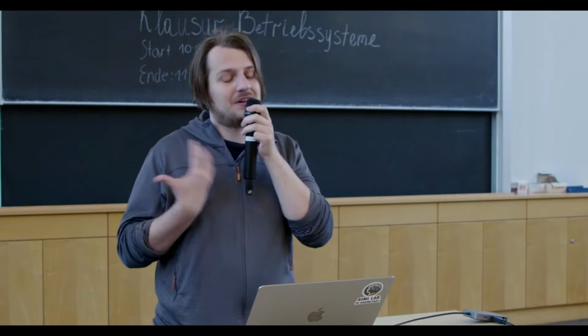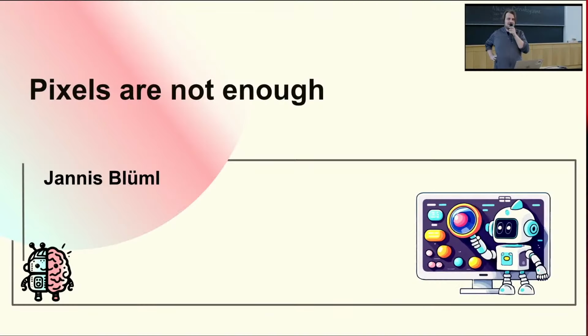So what am I researching? I talked about reinforcement learning a little bit. Today I'm talking about one specific project I have, which is object-centric reinforcement learning. The idea is to show you a little bit what this means. And the title is Pixels Are Not Enough. Why is this a title? I will keep it short, give me 2 minutes.